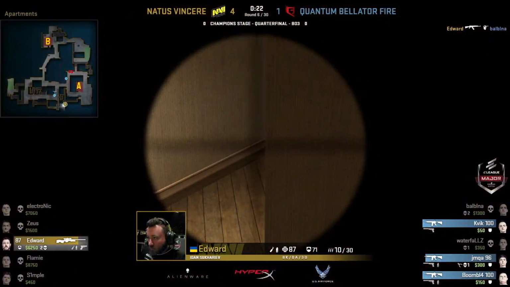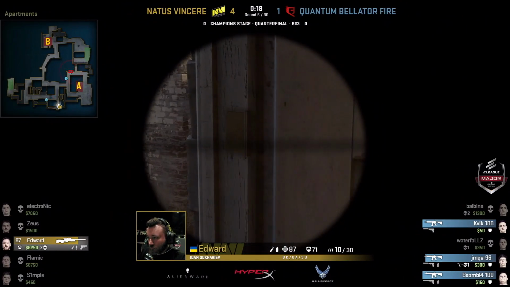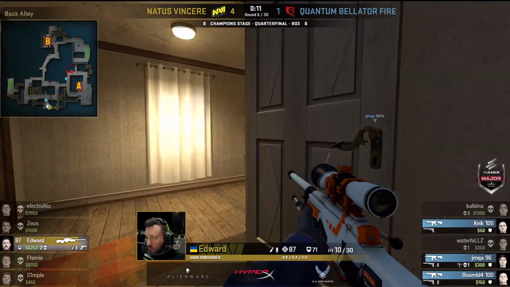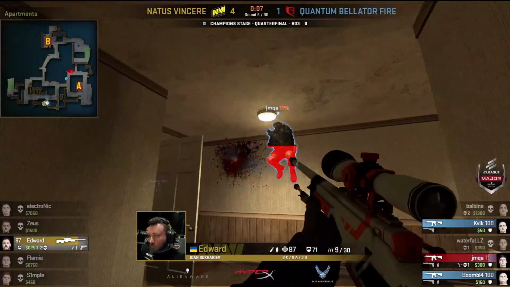Can Edward keep it alive? He's looking to save this now, I would imagine. Only 20 seconds, not enough time to win the round, but he can definitely cause some damage and try to offer this AWP back to Simple in the following round. And we can look at Simple's money. It's very bad. Edward will actually be able to perhaps sneak away.